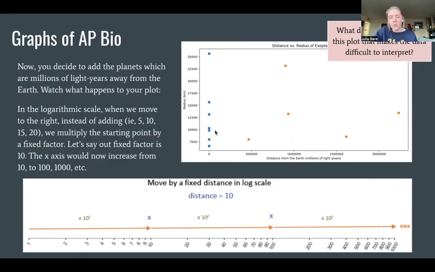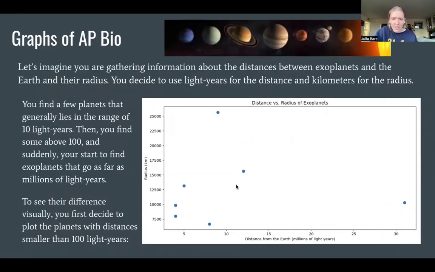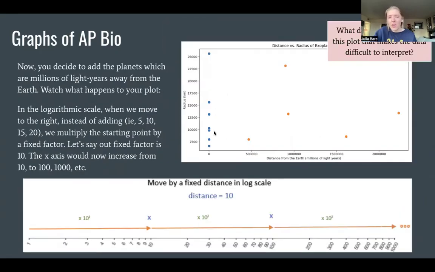Using this graph, the blue dots now all look like they are 0 million light years away from Earth. But that's not true, because in the last graph, we know that these planets, the blue dots, are all variable in their distance away from Earth. So what is it that happened here? Well, because so many of our data points were very, very small, and then so many of our data points were really, really large, we ended up with a scale that was much too big. So how do we fix it?